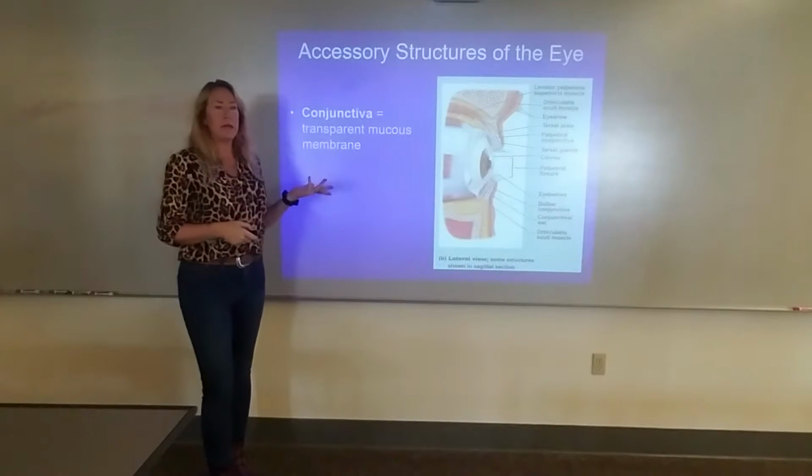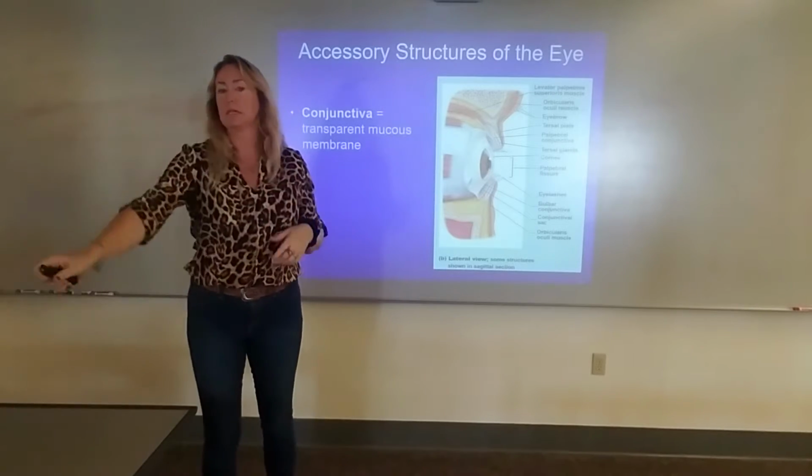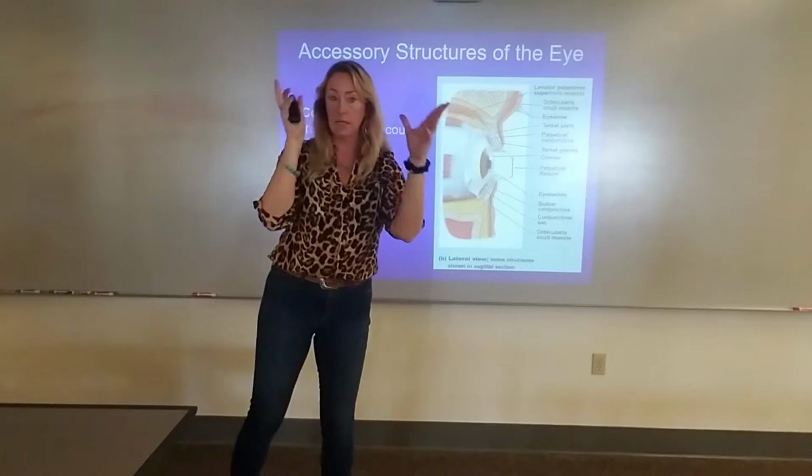I know this quite well. I've had it in my life. Kids often have it. Pink eye spreads real easy because they itch their eyes and they rub their eyes and then they touch something else, or they touch you and then you get it and it's all over the place.